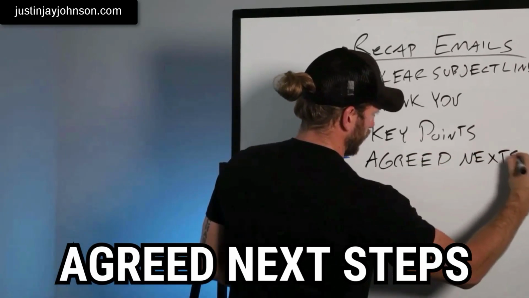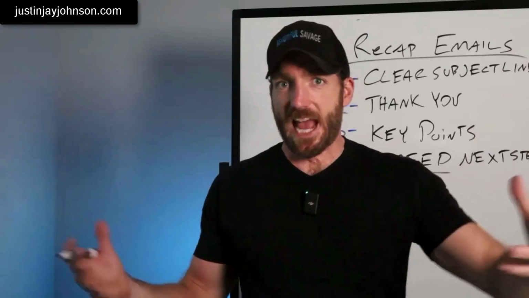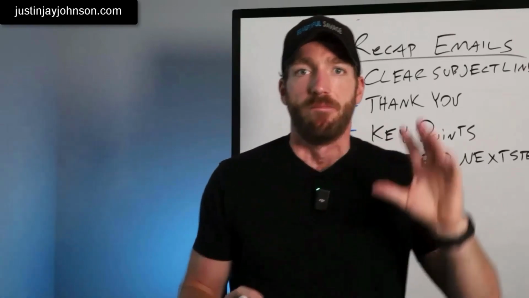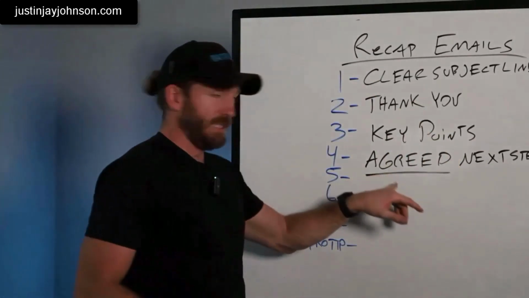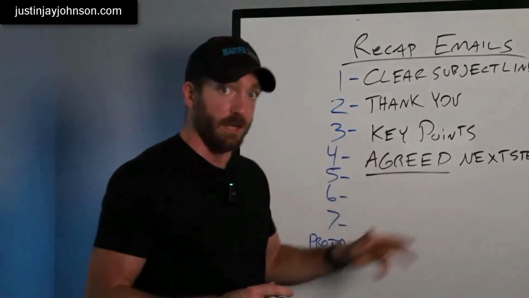Number 4, what are the agreed upon next steps? And I'm going to underline agreed. This is where you outline the next steps in the evaluation. Depending on the complexity of your deal, you're going to have more steps, things that need to happen. So clearly outline what those things are. What is needed from who by when? Now, what I want to call out is the agreed. Everything that's outlined as a next step and a path forward should be things that you discussed with them on the call. So make sure it's agreed for them.